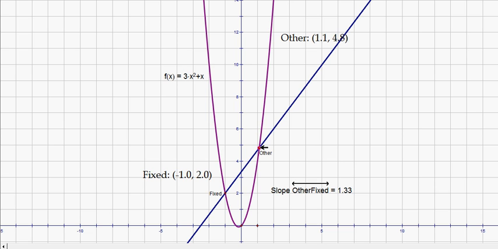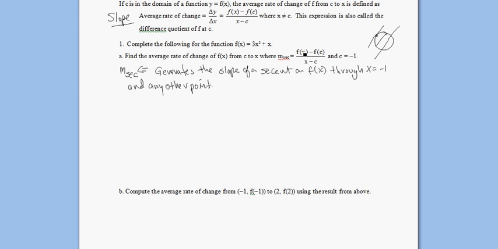Okay, so in this problem, we're going to want to generate a function that finds any slope value that we want for a secant line that intersects this function at 2 different points. I have this already calculated for us, but we're going to do it using our average rate of change function on the Word document. So let's just go back to that. So our definition says take the function, subtract off f of c, where in this case c is -1, and then divide by x minus c.